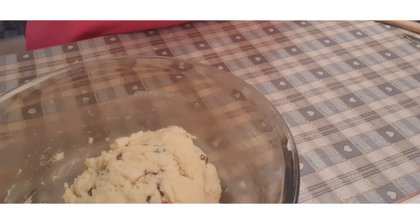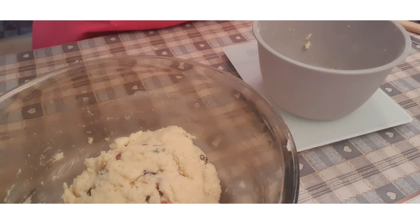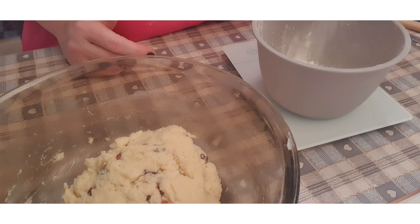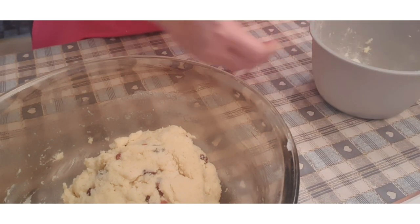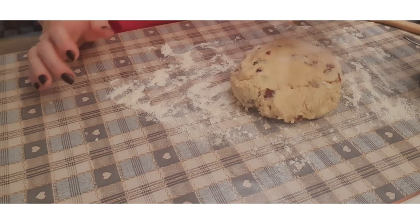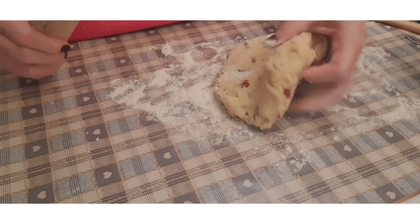Now it says you're going to use some flour for dusting. I'm actually going to weigh the flour I use, because obviously those are hidden calories if you don't count the flour. I'm just going to put a bit of flour in there — 40 grams should be plenty. I'll put some of that on the table and then put the dough out. I have a rolling pin. I probably won't use all 40 grams, so I'll re-weigh what's left and take it off.